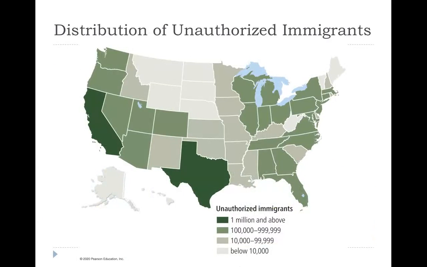Here is your distribution of unauthorized immigrants. I told you we'd show you that map. Again, you can see California and Texas being the number 1 and 2 state there. Again, quite a bit in the American Southwest and also in the Northeast as well. We look at the states from Illinois all the way across to Pennsylvania there. We call that area the Rust Belt, or have in the past. So some industry is involved there. We look at mining involved in those areas too.